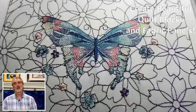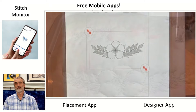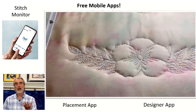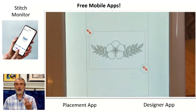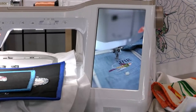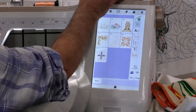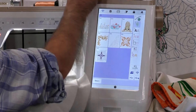I can also take an image right from my phone — I took a screenshot of a quilt pattern, sent it to the machine, and it turned it into embroidery. That's a free app that works with it. It also has a monitor that tracks the process of what you're doing. So let's take a look at the Baby Lock Altair 2. Remember the rabbit? There's the rabbit design — let's go over some of the other designs here.